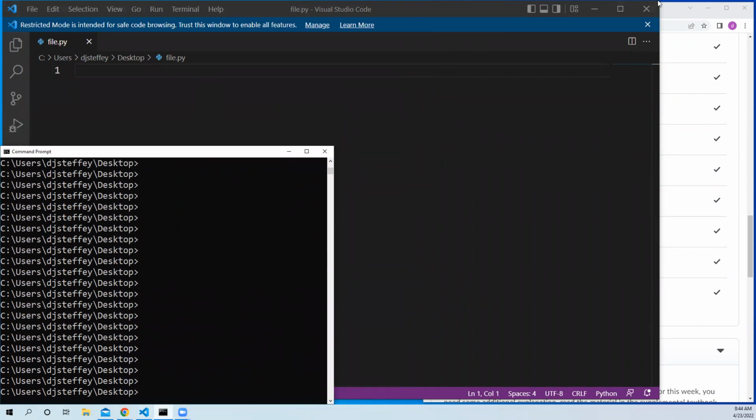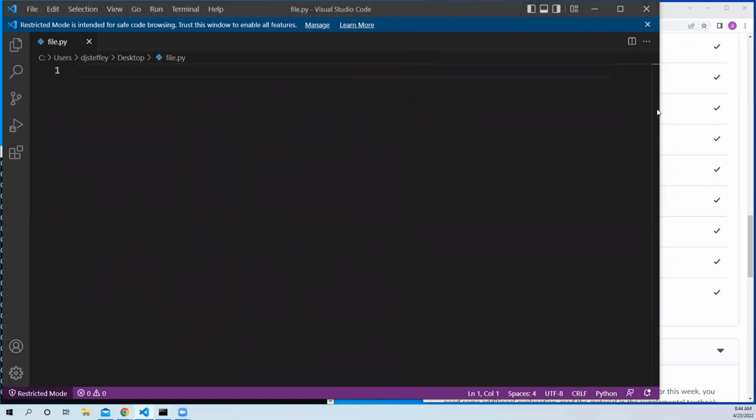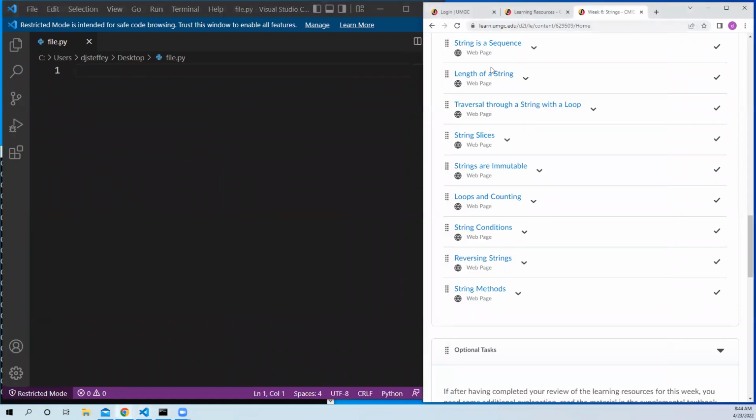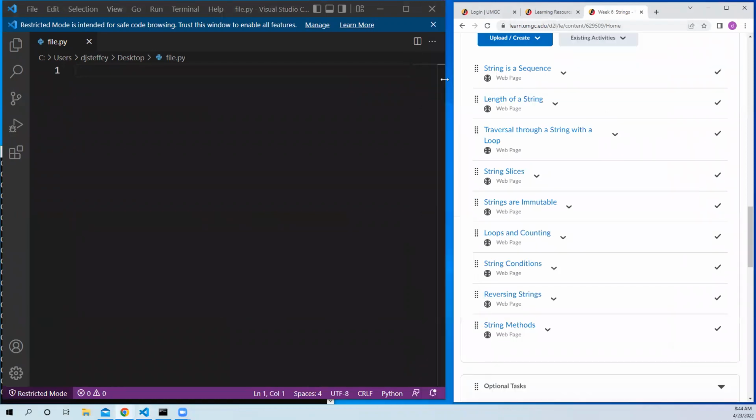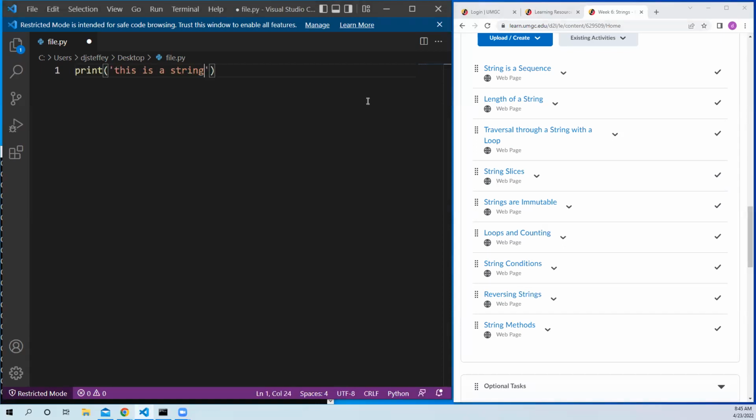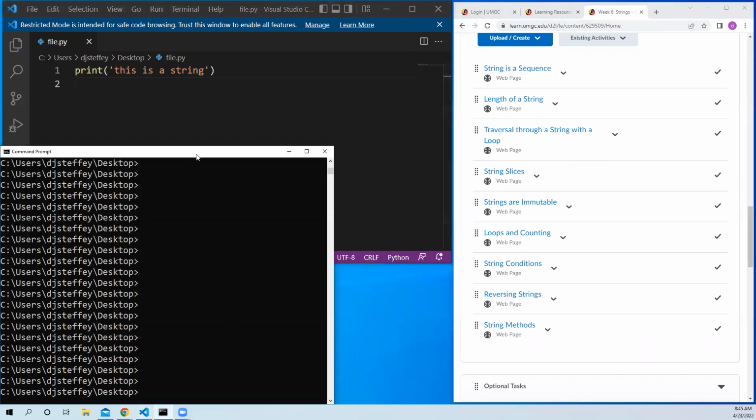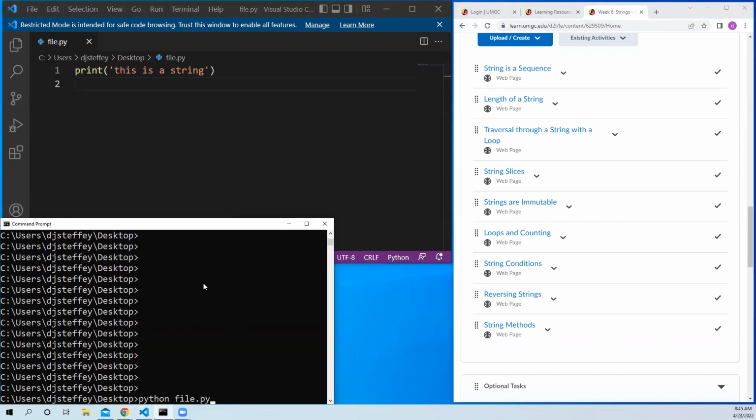Right, so now we'll talk about the week 6 material. Shrink this down so I can see it all. All right, so this is all about strings. So you've already been doing work with strings, right? You've been doing stuff like this, doing stuff like printing a string. And that's about the extent of what you've been doing with strings. It's really just printing them out. And if we run that, of course, it prints out this is a string.